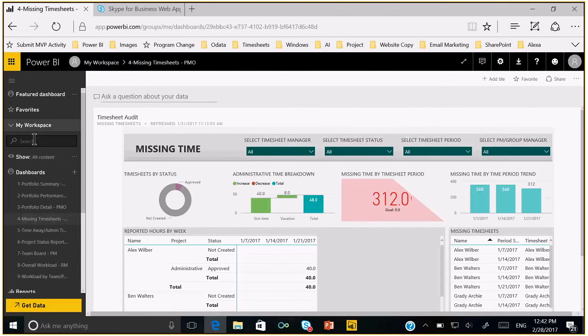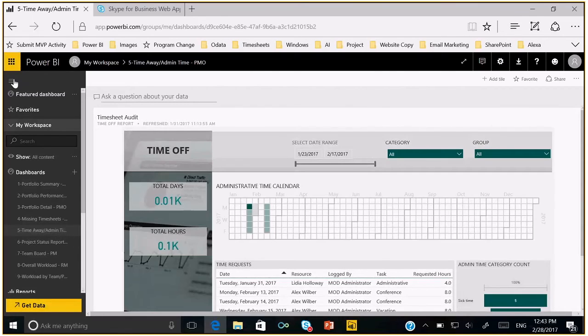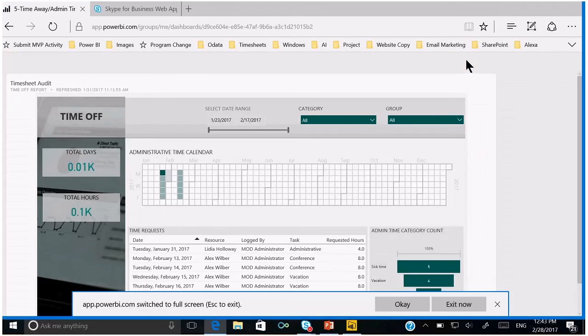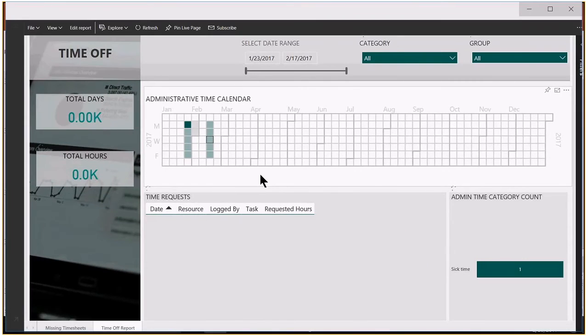And unfortunately, and this is where, having worked with some of the PPM competitors that are also in the OData space, there's some more work that Project needs to do to make their data model much easier to work with. And so you wind up having to do a lot of work to filter it down accordingly so that you're not pulling down the world. But, you know, you could do stuff like that. You could do time away reports very easily. Again, this is another time-phased type report where I'm pulling out all of my admin time and showing when people are taking off.